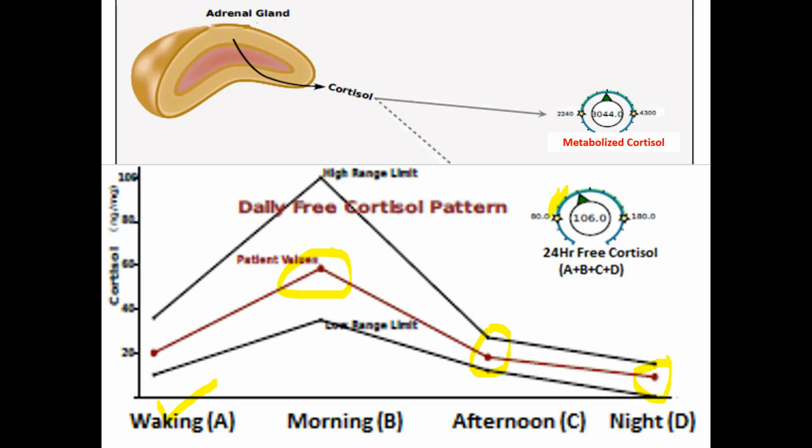Now that tells you free or circulating cortisol levels. It's not the best marker for overall production of cortisol because free cortisol is only about 1% of the total. That's why we also measure metabolized cortisol. That's the truer measurement of total cortisol production, or the adrenal glandular output of cortisol, because it represents about 75% of the total cortisol that's produced. In this particular case, it's low. So even though the free cortisol is creeping up into the normal range, the metabolites imply that the overall production of cortisol is on the lower side.